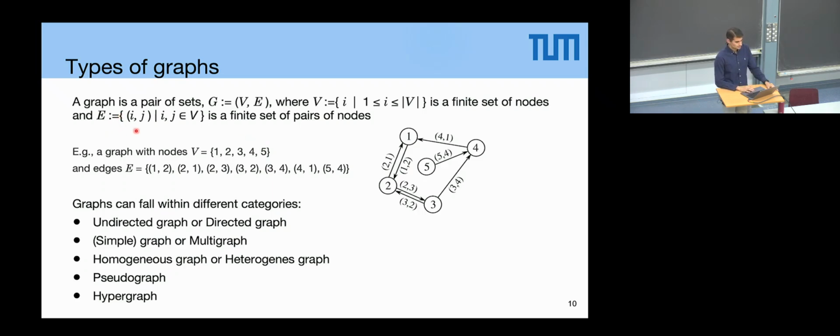Each of the edges is represented as a tuple of nodes. For instance, here we have an edge consisting of the end nodes i and j. Depending on whether the graph is directed or undirected, this edge will have a fixed order or not. So if it's a directed graph, the edge ij is not the same as the edge ji, and if it's an undirected graph, it doesn't matter the order with which we represent them here. We have an example here of a directed graph, and we have here the notation for the set of nodes and for the set of edges.